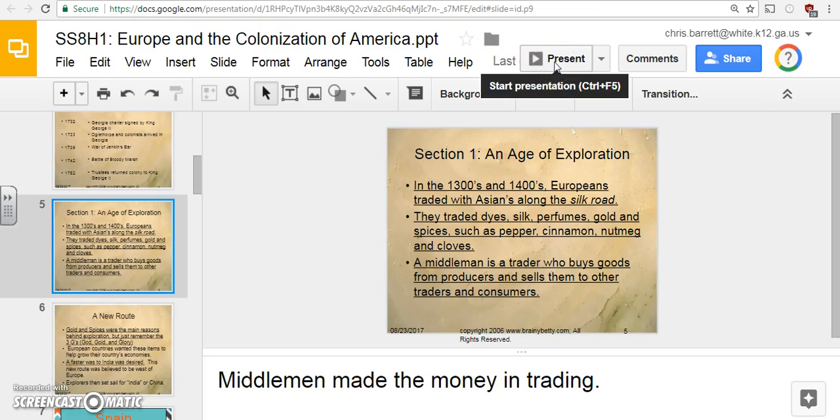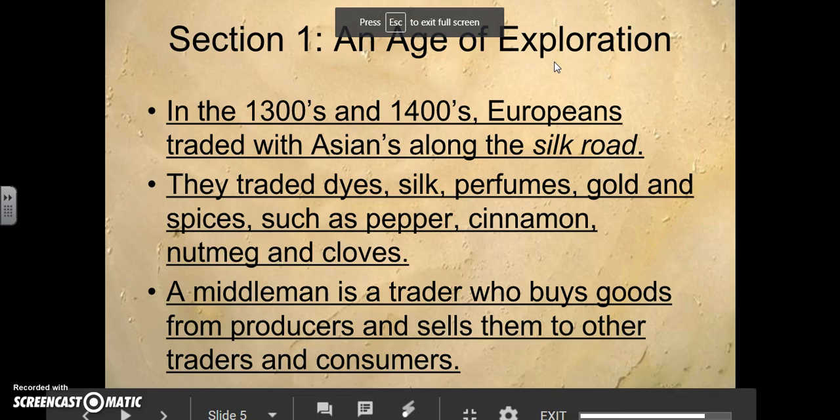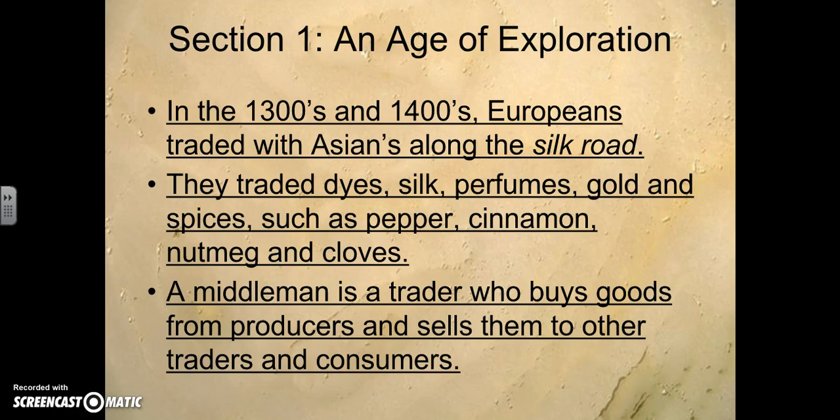The next part that I want to go over is the PowerPoint that is shared with you, the age of exploration. So why did Europe explore? One of the main reasons is that it was taking so long to use the Silk Road to transport goods from Europe to Eastern Asia, places like India and China, that had been used, especially built by the Roman Empire in these roads. And so this Silk Road traded dyes, silk, perfume, gold, spices. We talked about the importance of salt in making and preserving your meat.